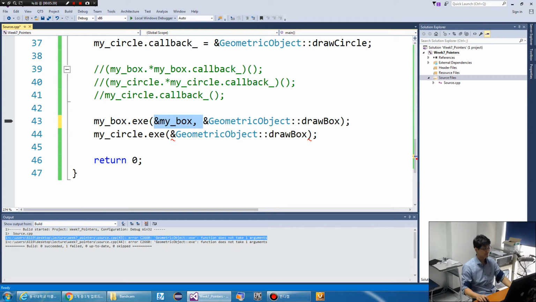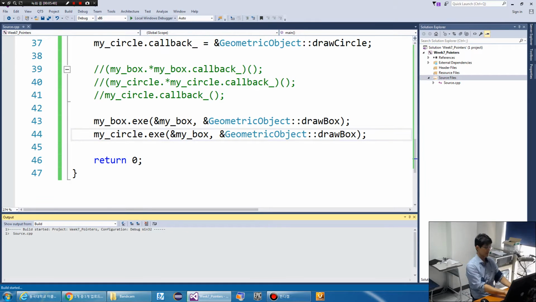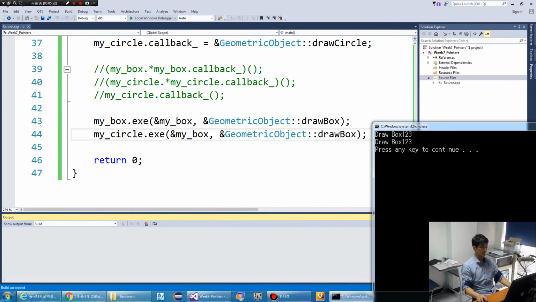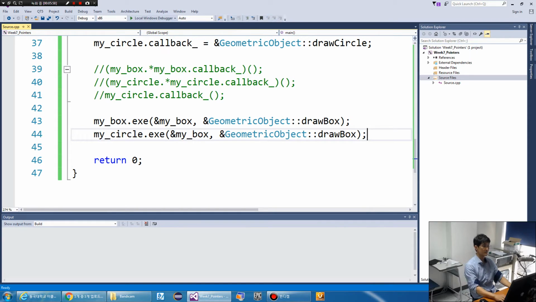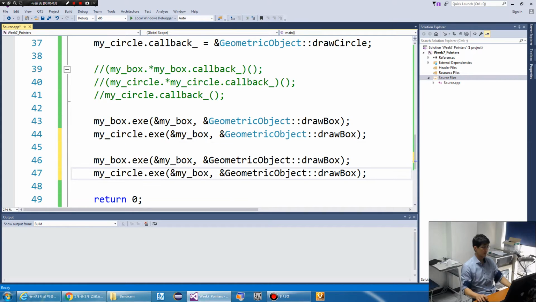And even if this is my circle, you can use this one. So let's try. Yeah, draw box 1 2 3, draw box 1 2 3. So you can make more combinations, like my circle.